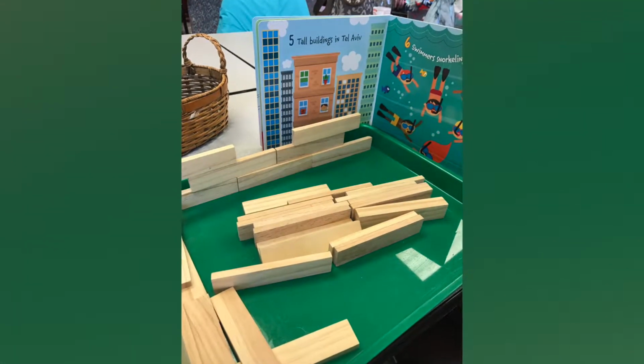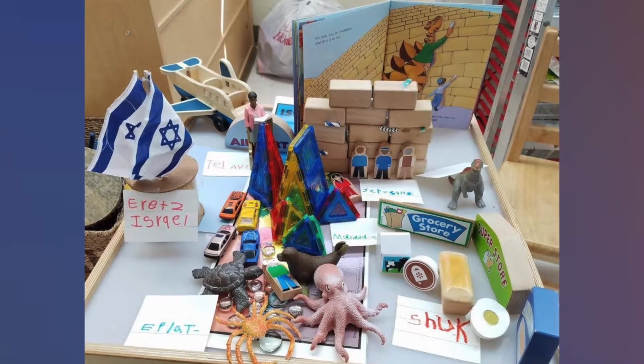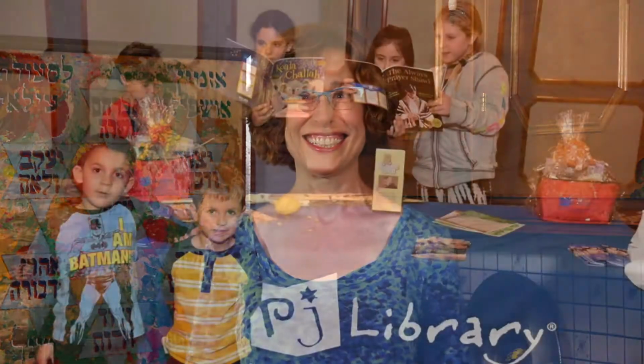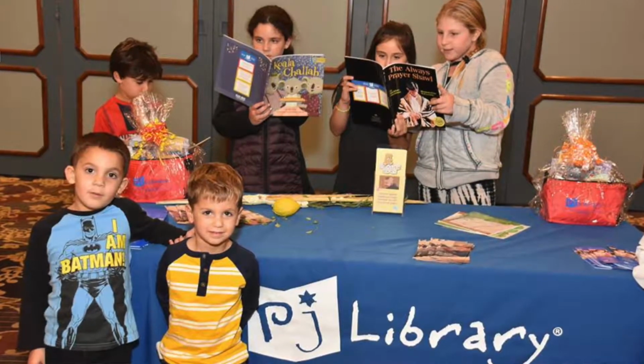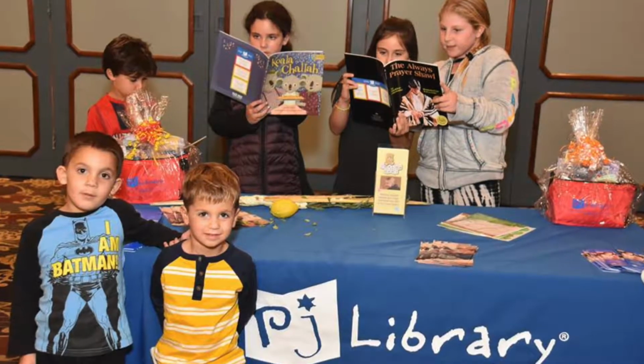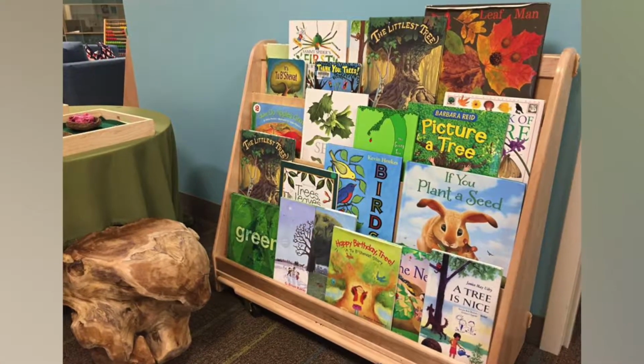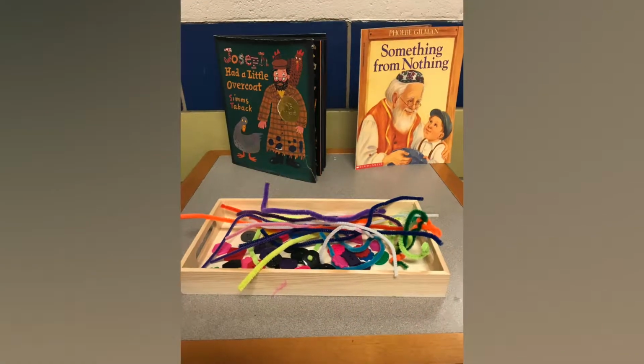Your classroom sign-in station is a perfect place for any activity. And remember, whatever activity you do, it's great to display the book so caregivers know what to talk about with children. And maybe they'll even ask to borrow the book so they can read it at home. That's why we have 2 copies. If families are interested, you can help them sign up for PJ Library if they're not already receiving the books at home. We know families love PJ Library. And if you introduce families to a way to get free books, they're going to be very grateful. They will appreciate your interest in them and your creativity in teaching their child life lessons.